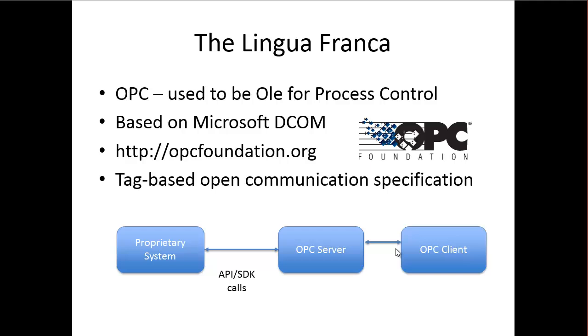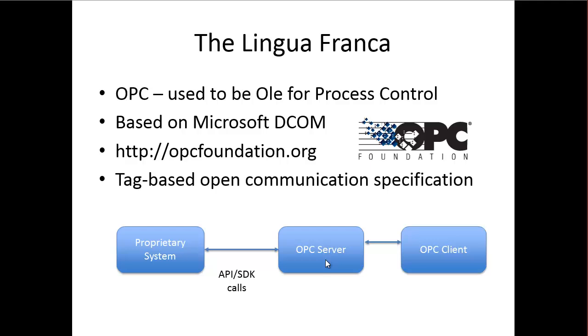And so OPC has become very valuable in the control system industry, because now let's say I develop a program that does some certain type of analysis, or maybe I've developed a program that charts data from a control system. I can build it as an OPC client, and then as long as there's an OPC server available for the control system, I can talk to any control system. And the cool thing is that OPC has become so popular and so widely available that it's virtually impossible to buy a control system these days that does not have an OPC server available for it.